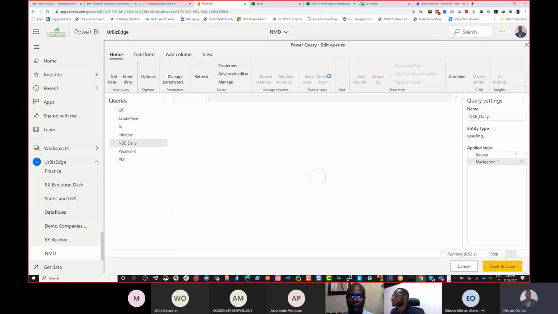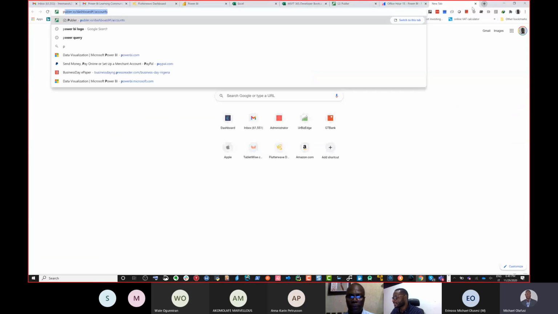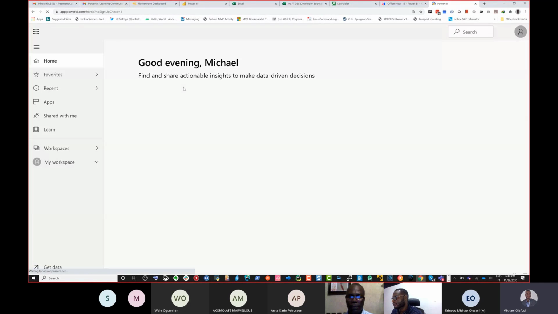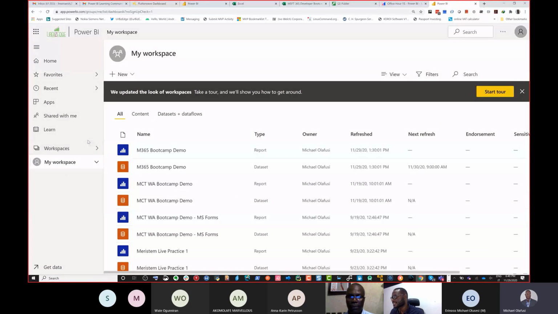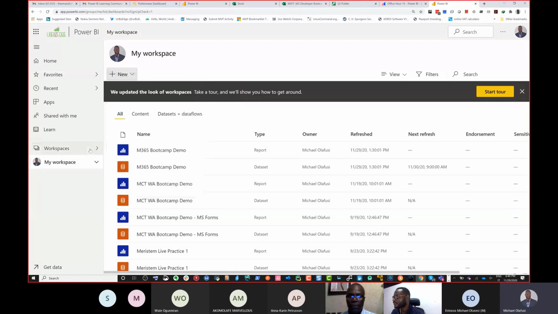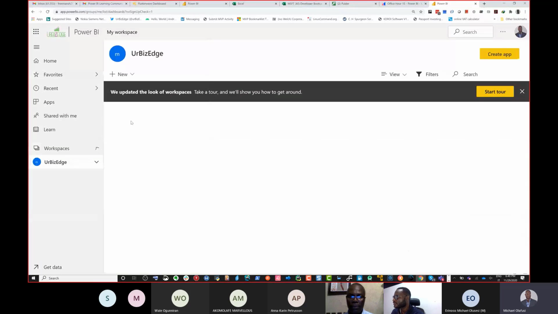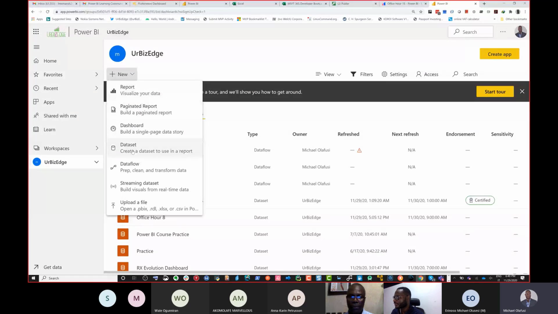For those who just joined after I had done all of this, let me quickly bring you up to speed. If you log into powerbi.com, you log into your Power BI account. Now, if you go to My Workspace, you won't be able to access what we want, because if you go to My Workspace and click New, you're not going to see Dataflow among the options. But if you go to any other workspace, so in my own case, I went to my BZ workspace, but definitely any other workspace, then you click on New, you're going to see Dataflow, right? So that's what we need.